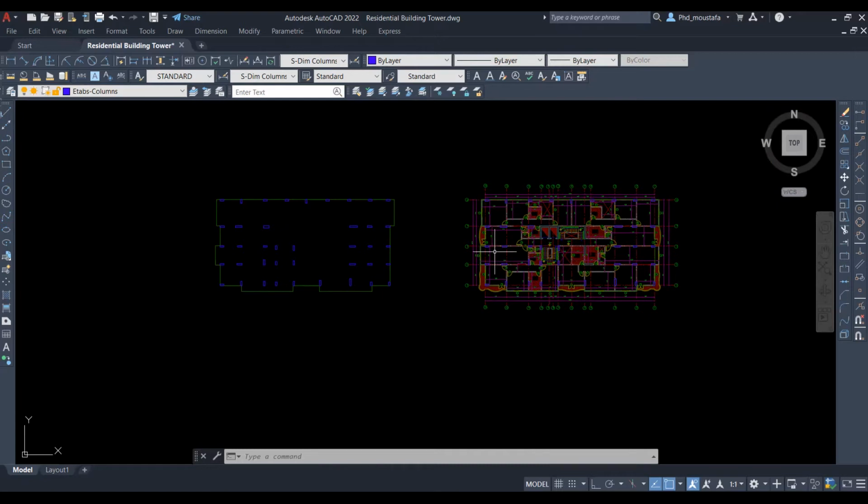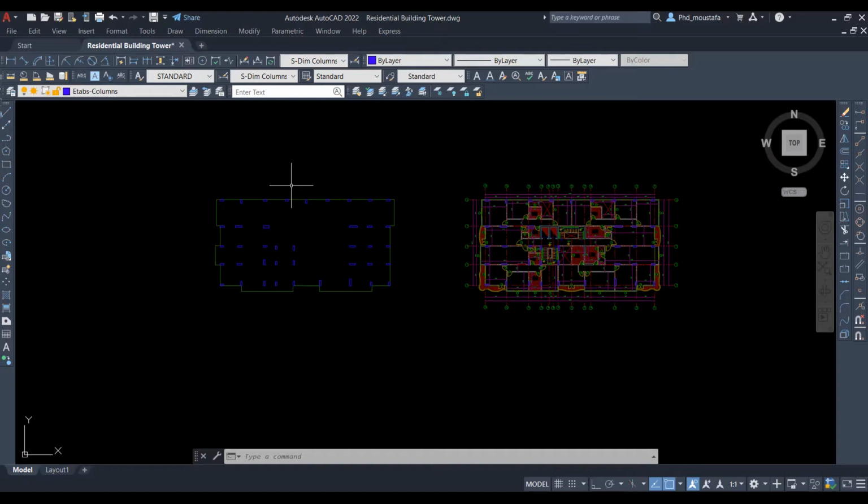What is a structural element? It's the vertical element, which is the columns. It is the horizontal element, which is the slab. It's the horizontal element, which is the beam, and the vertical element, which is the walls. So in this case, we can see the architect wants to make it a flat slab.